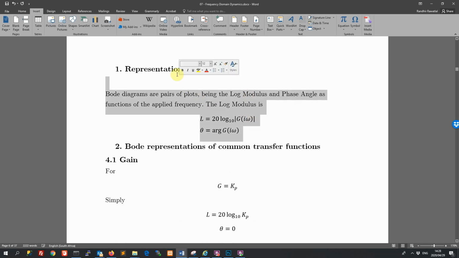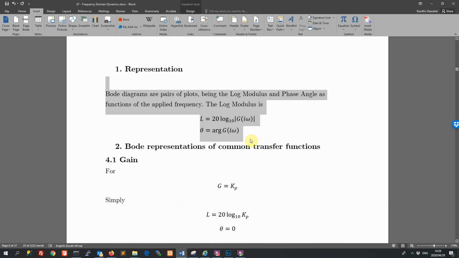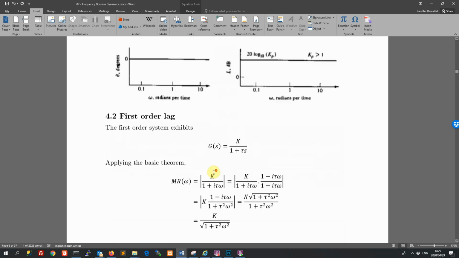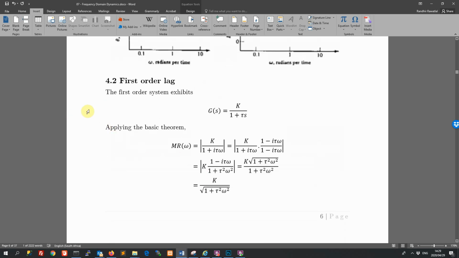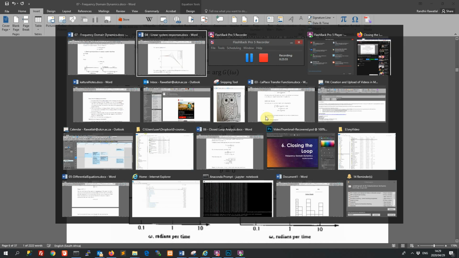We'll come back to this representation just now, but let's start plotting this out for different functions. If we look in the notes here, we can see one simple function. If g is just a constant, if it's independent of s, then we will have a certain representation for that. If g instead is a first order decay type function, then we know g of s looks like that, and so on. So let's start graphing that out.